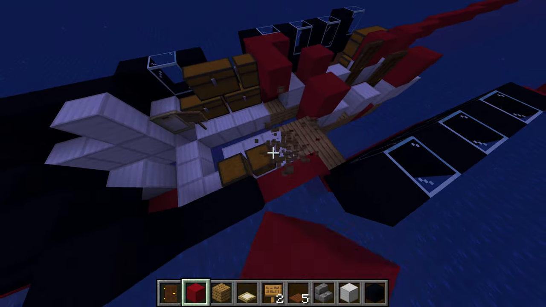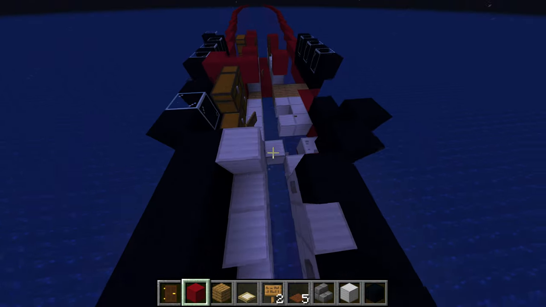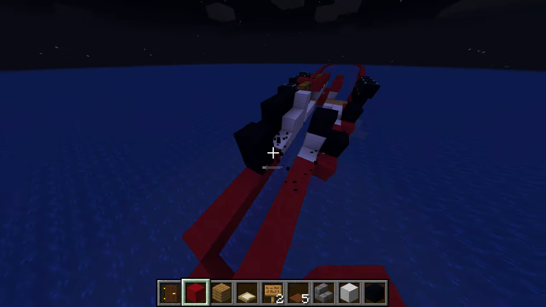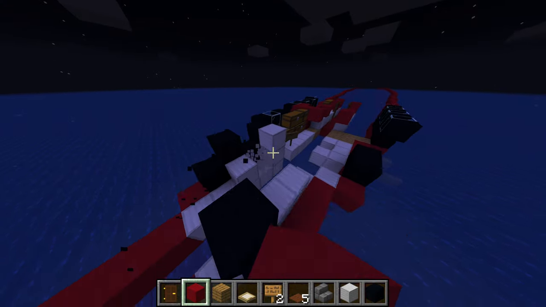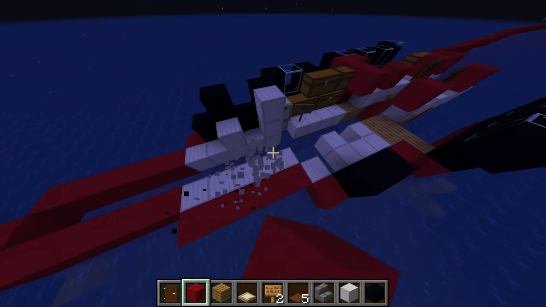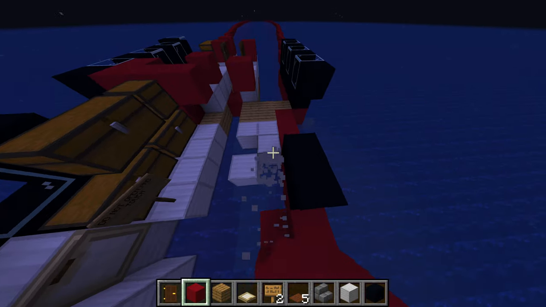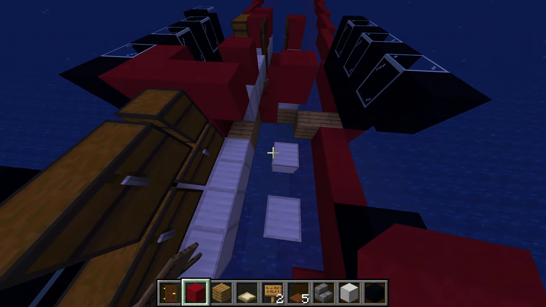This is a small Titanic, or a random cruise ship, or Queen Mary, like other types of ships. That's really cool. So, I'm doing a Titanic. So, I'm literally connecting it.